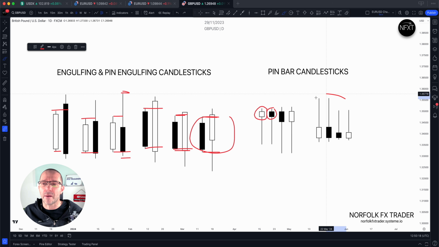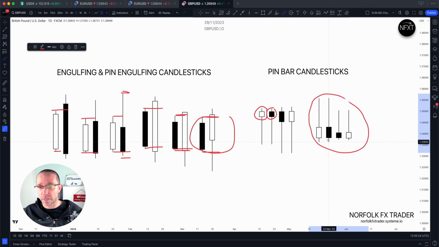And we have the bearish pin bar, okay? Just the opposite. Again, you can have a bearish or bullish pin bar. So we can have a bearish pin bar like this, or we can have a bullish closed pin bar. They all will work absolutely fine.